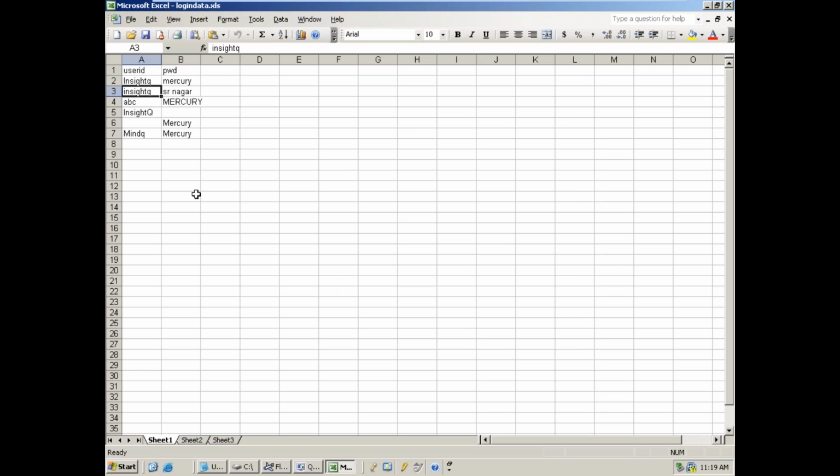Now you see here I have the user ID and password values. This time I have the QTP external data table. This is the external data table. I have the user ID and password values, and a different set of user ID and password values. With these values, I want to go for the login validation. That is the data-driven framework we are going to cover.